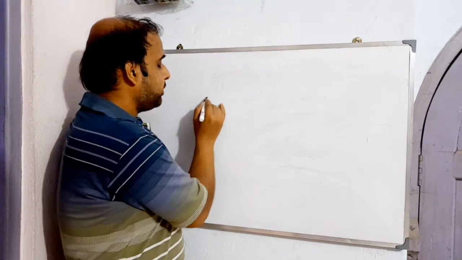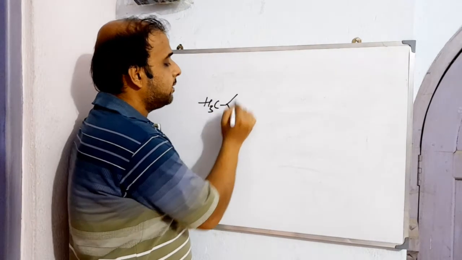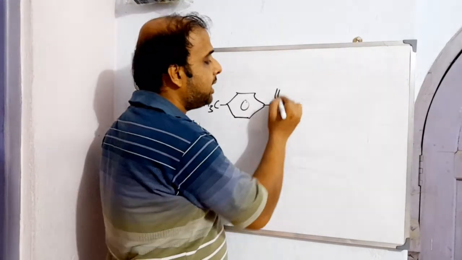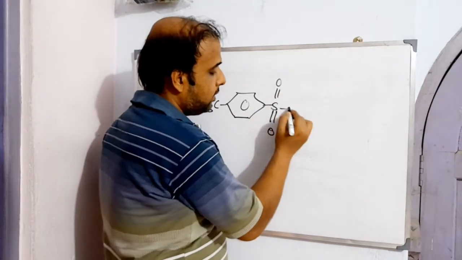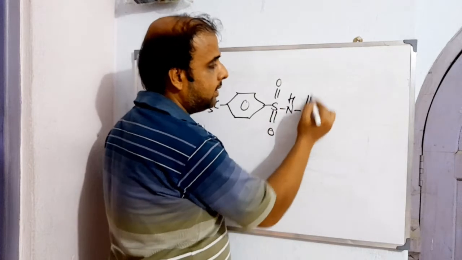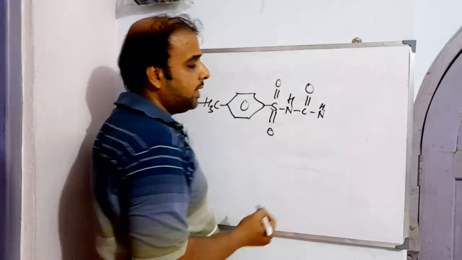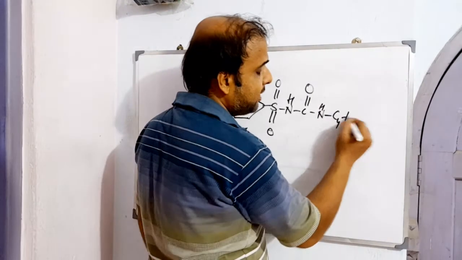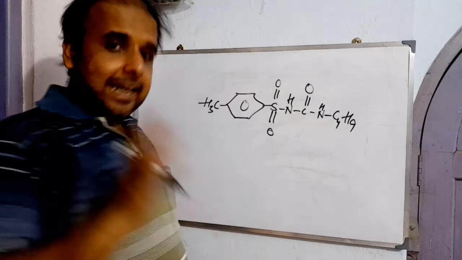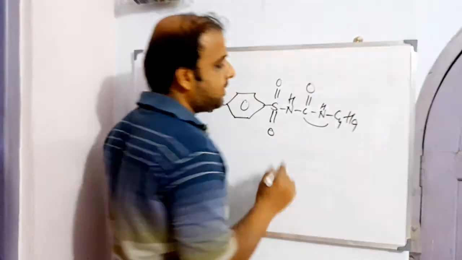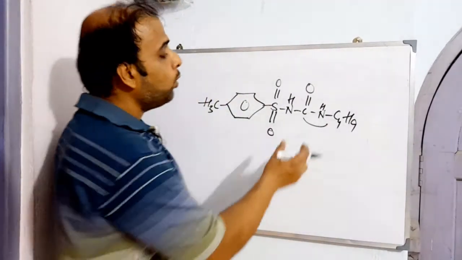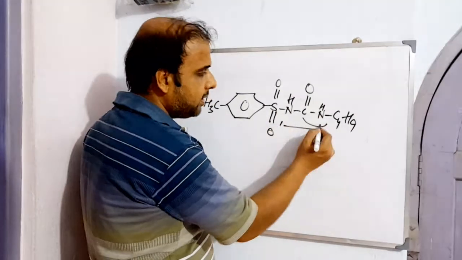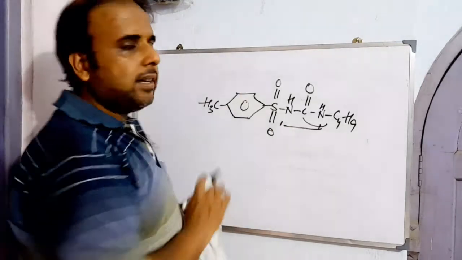So toluene is something like this. This is your toluene. To that toluene, the sulfonylurea is attached, like this. And what is left in the process is nothing but C4H9. That has to be placed here, because it is associated with the amide. Though we are not considering this as a carboxamide because it's a part of the urea. So this is how the structure looks like.